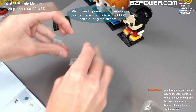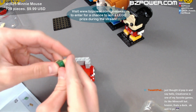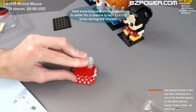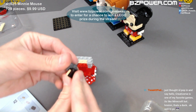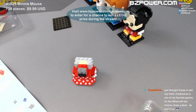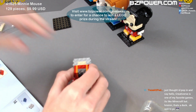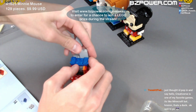Alright, so now that we've made it past the dress, her build is shaping up to be similar again to Mickey's. I assume it's going to stay that way until we get to the bow on the top of her head. Including our half plate offset with the snot brackets for the nose and cheeks. Some different colors for the parts, but pretty much the same parts going in the same places.